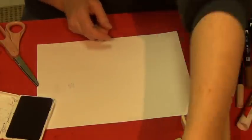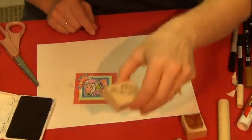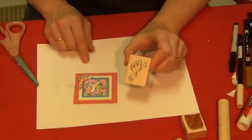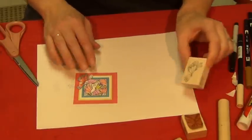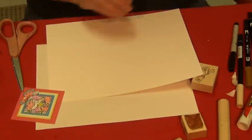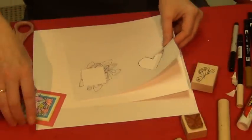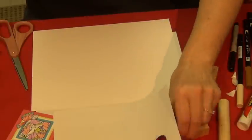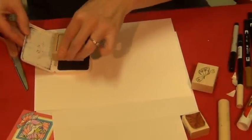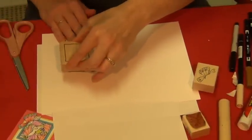Okay, the last card I want to show you. It's very simple. It's fun to get a pattern. Take this kind of elegant patterned butterfly, and we're going to go back with our mask we made here. Always can reuse them. Grab that same square and stamp it down.